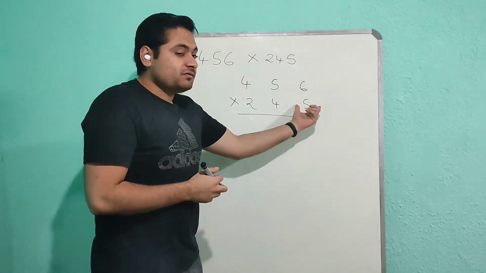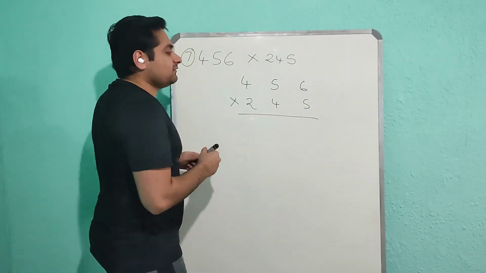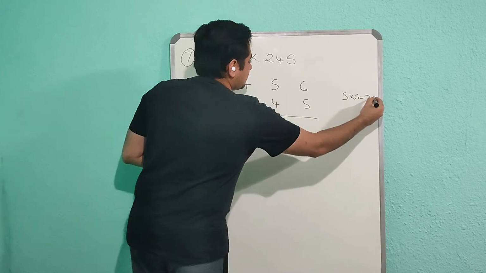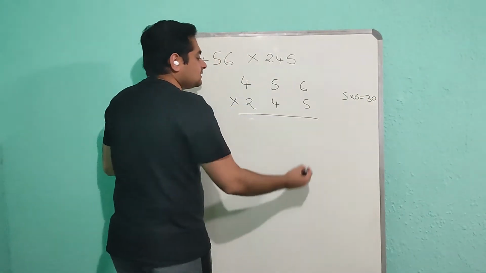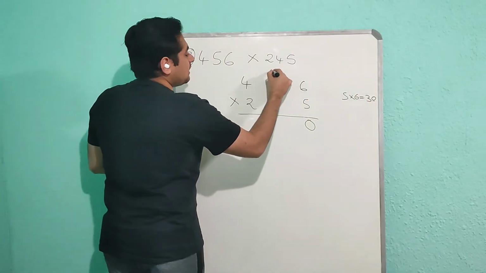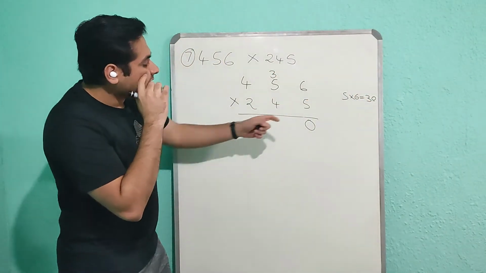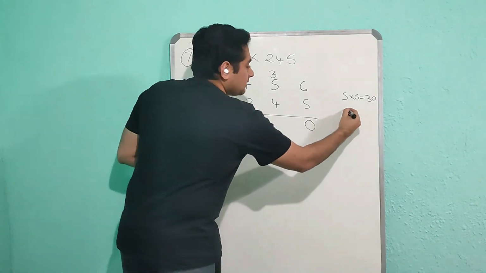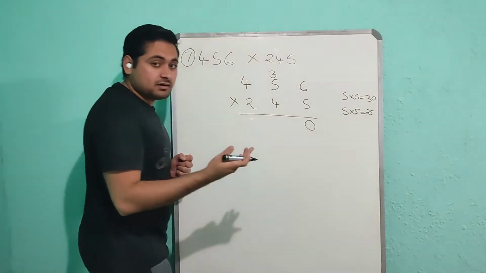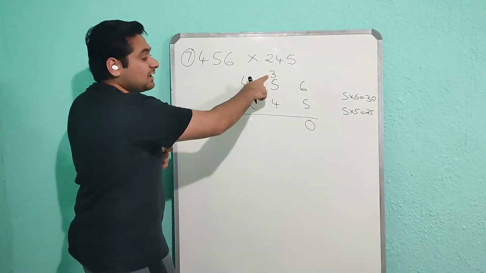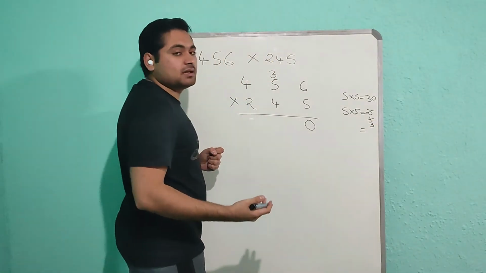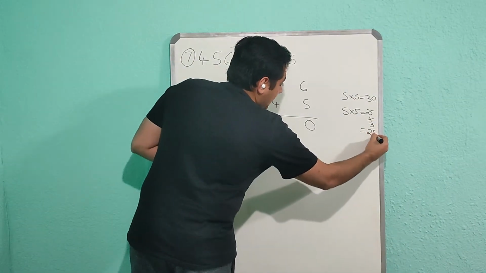So if you go and open the first packet of chips, we'll be multiplying 5 times 6. So if we multiply 5 times 6, you know the answer is 30, right? You write the last digit, which is 0 here, and the remaining number you carry over to the next number, which is the 5. Now you go and multiply 5 times 5. So what is 5 times 5? You know it's 25. But is that our answer? No, right? Because we still have the carryover, which is 3. So we go and say plus 3. What is 25 plus 3? That gives us 28, right?